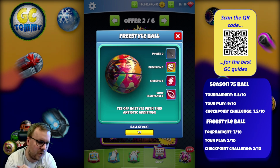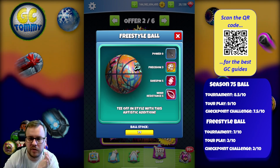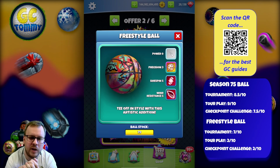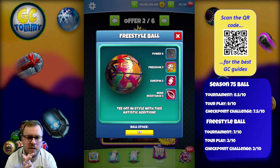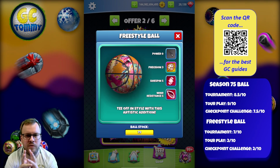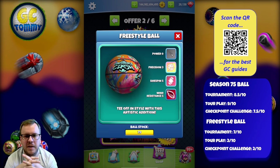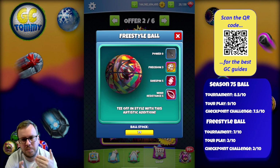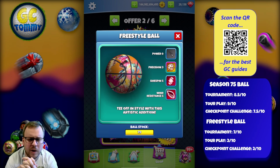Sure, you could get away with it on some par 4s and stuff like that, but especially the par 3s will most definitely be giving you a good chance with this ball. And I know, especially if we're talking the Expert and Master divisions, there are players sitting with very few of this ball type who are going to invest. I'm one of them, as we haven't really been getting balls like this with a good size in quite some time. So that's why I'm getting some.